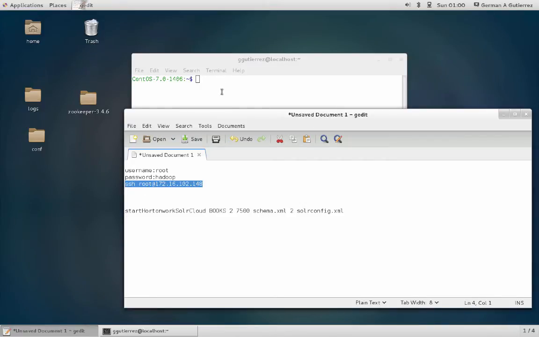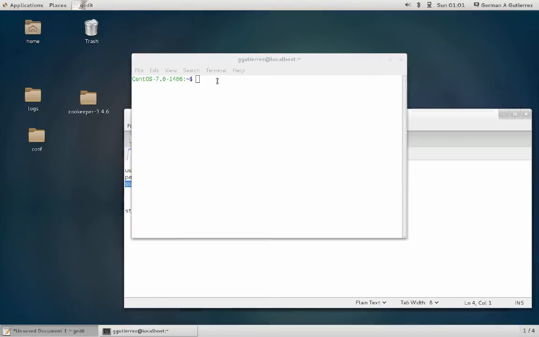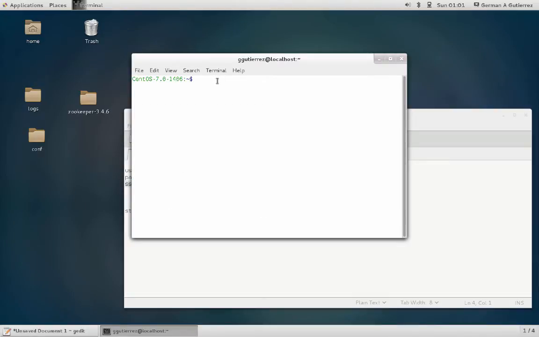So here what I'm going to do is SSH to that Hortonworks VM, and the username is root, and the password is hadoop. So without further ado, we'll put in that information, and the password is hadoop.